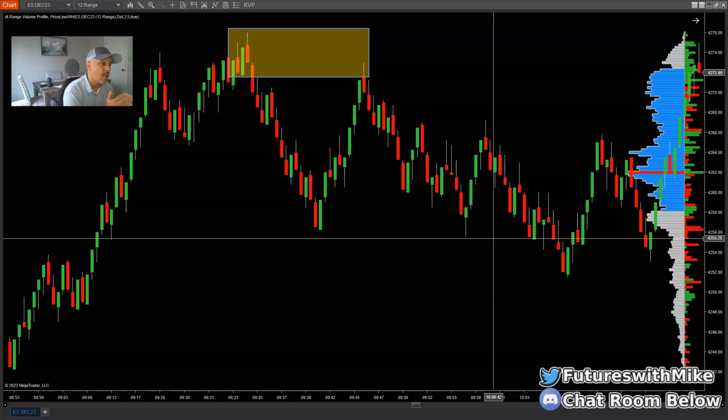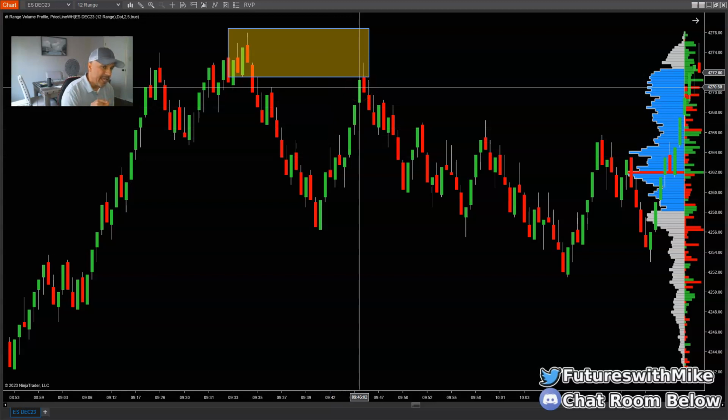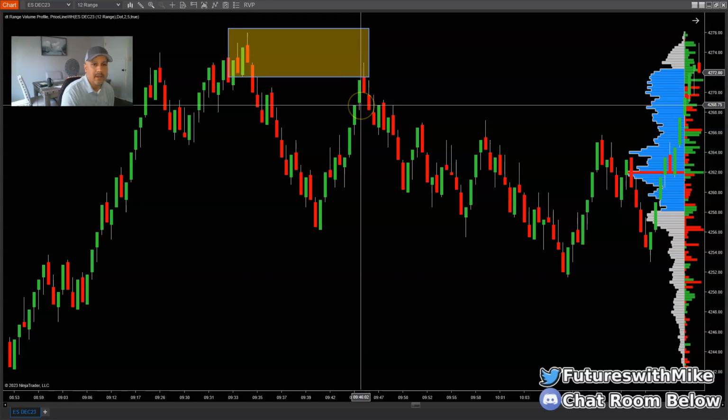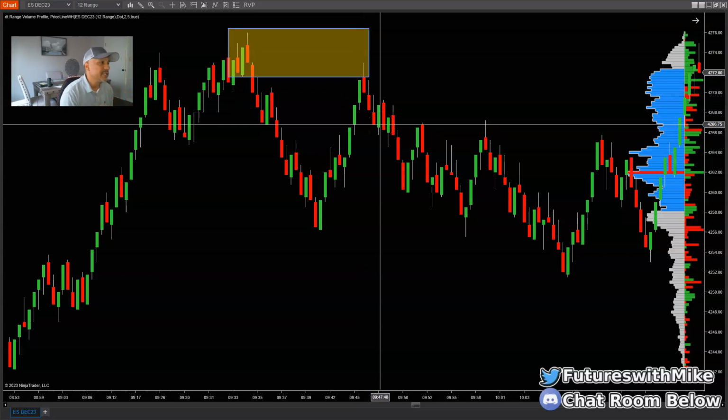Or are we getting a tap into the zone with a wick of a candle and then getting rejection down to the downside? That's the best thing we want to see: wicks of a candle tap to the zone and then the body moves away from it. It could even be a bullish candle. This bullish candle right here could have been the one that tapped into the zone, and the body of the bullish candle started moving away from the zone, showing direction where it was moving to the downside. So look for things like that.